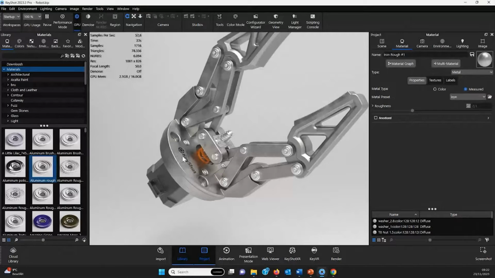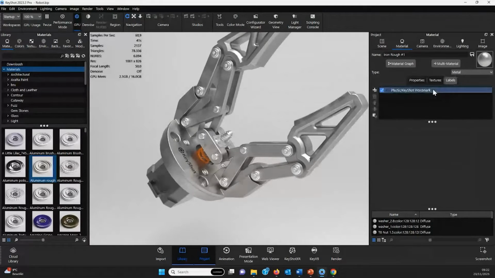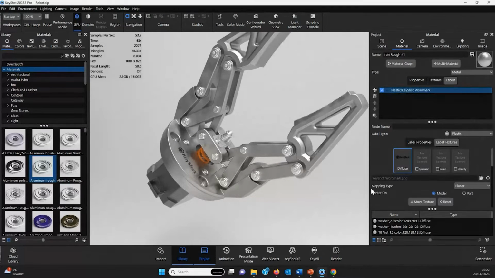Before you now drag and drop the correct texture as a label into the file, you can simply replace it. If you go to the Labels tab, select this one, use the path, and click with your right mouse button here and choose Replace and Retain Size.